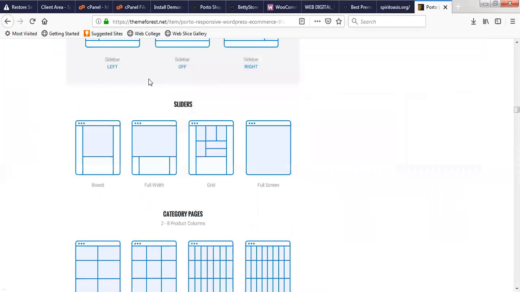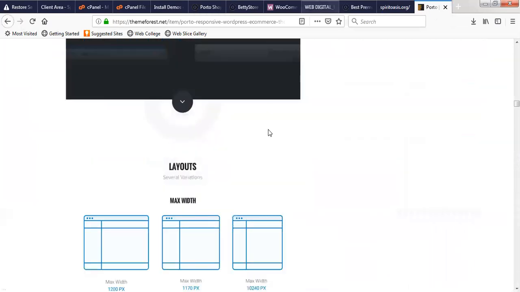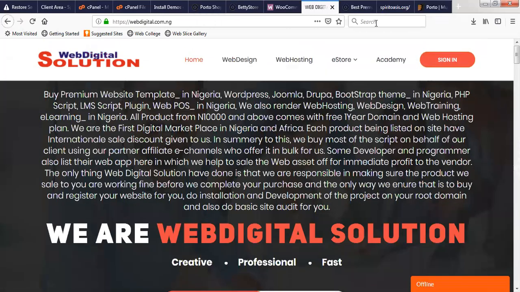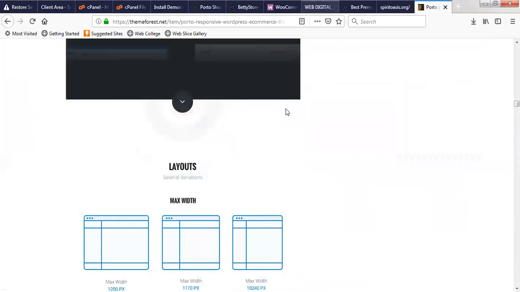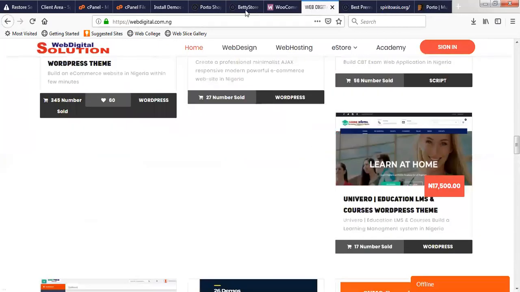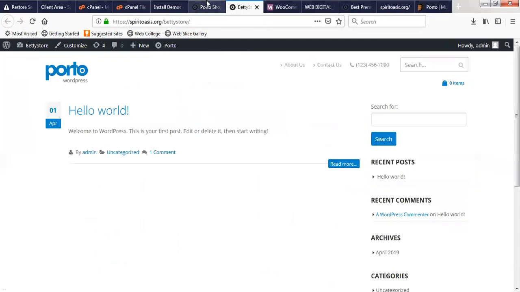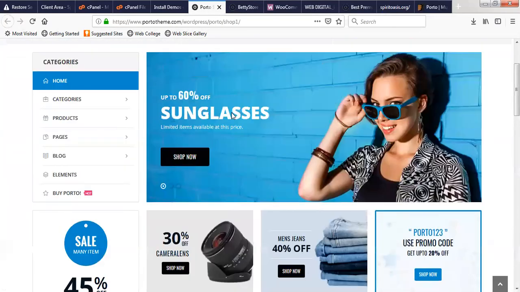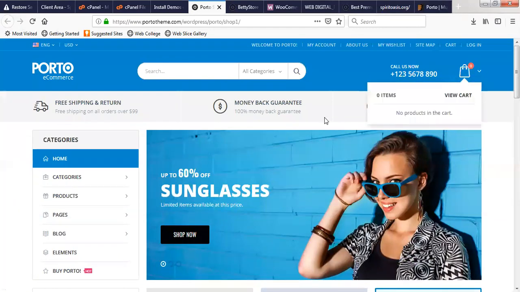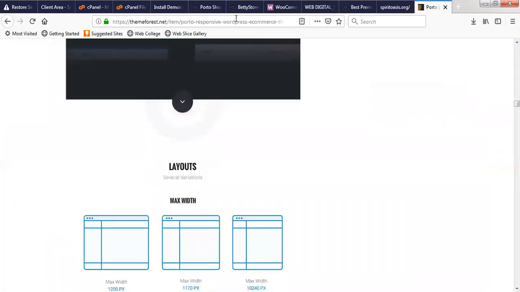So you can buy it from ThemeForest, or you can come to Web Digital and purchase it. That is for subsequent development. But you as a student, you are getting it at no cost. And that's the highest gift. Because why is it the highest gift? You not only need it, you use it to build not only e-commerce, but other related sites as well, like company sites and all that.